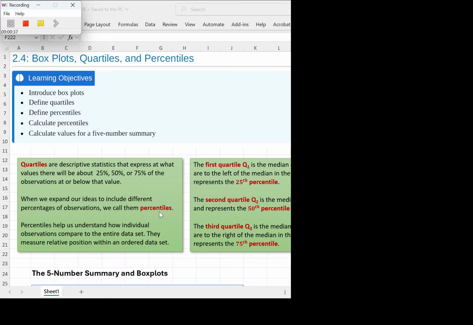But in general, percentiles or quartiles are just splitting our data up numerically in order, and talking about how the values we're focusing on relate to the order of the other values in the set. Okay, so it's relative position.